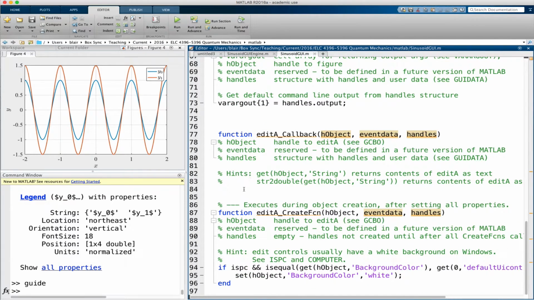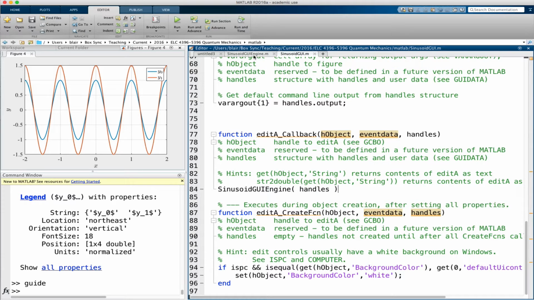And down here at the bottom I have an edit A callback. This function is going to be executed whenever we change the number in that edit box and hit enter. That's when we want this GUI to evaluate. So I'm going to put that function in there. I'm going to save it.